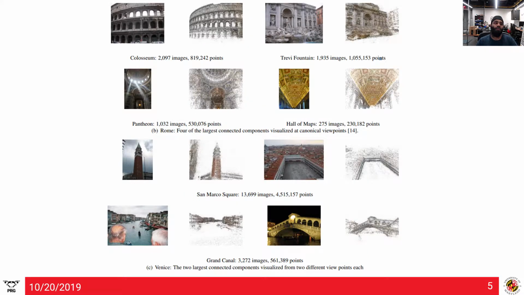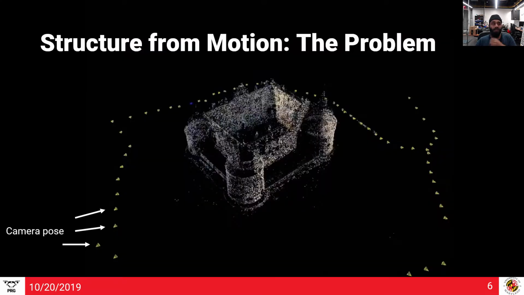And these are a few samples they created in the paper. For example, they had the Colosseum, Trevi Fountain, Pantheon, and things like that. They have 2,000, 3,000 images, and basically they reconstructed the entire scene. Moving on, the yellow dots in this 3D structure you are seeing are the camera poses from where you clicked each photo. For example, the thing you're seeing right here is a particular photo that was clicked from some view. So this is that view.